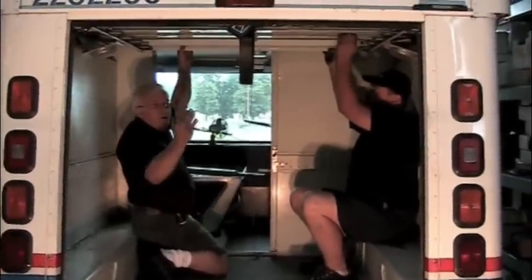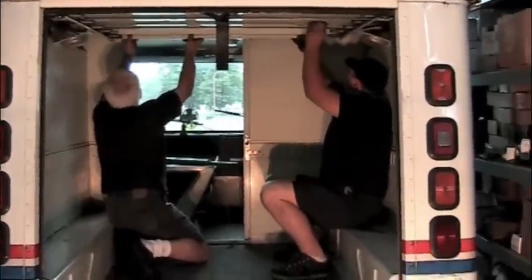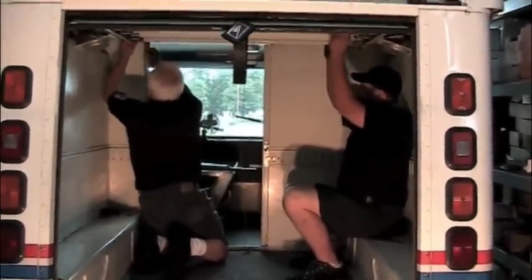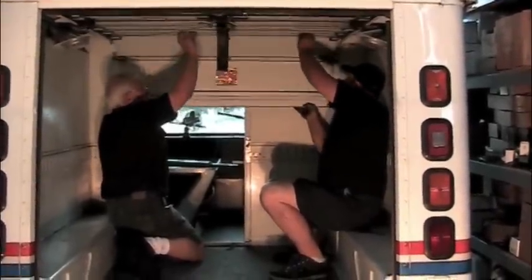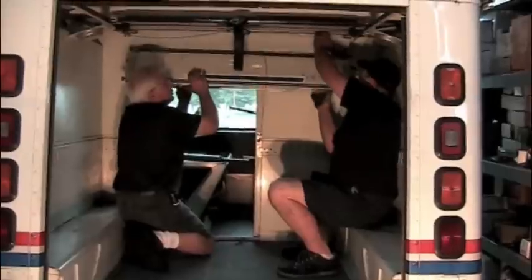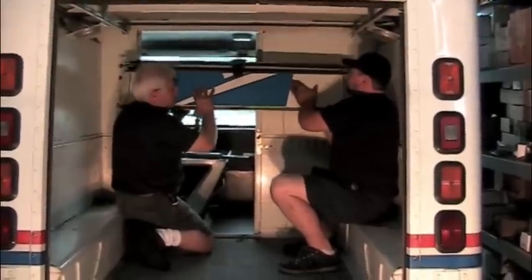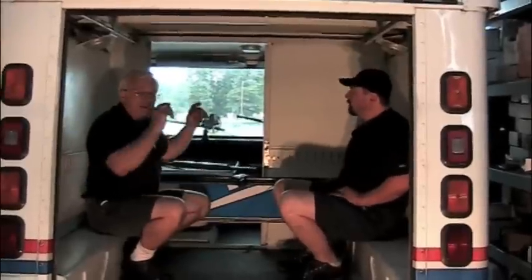You have to take these bumpers down. You gotta take the door down this way. One over here. Now to remove the door, it has to come up and kind of fold out as you take it. Straight down. Now you're ready to take the track out.